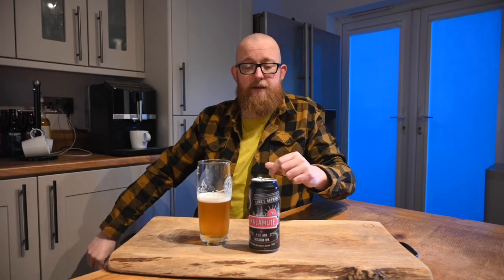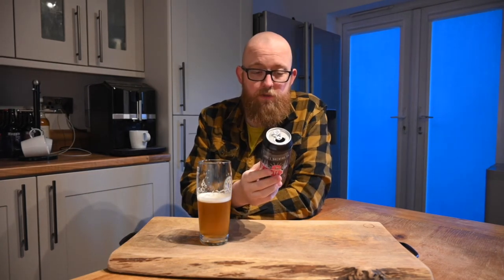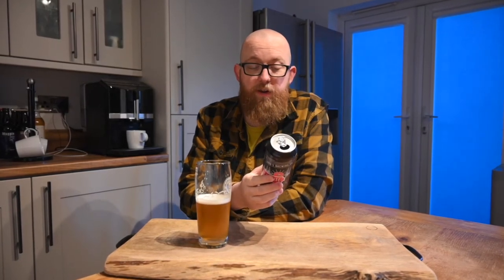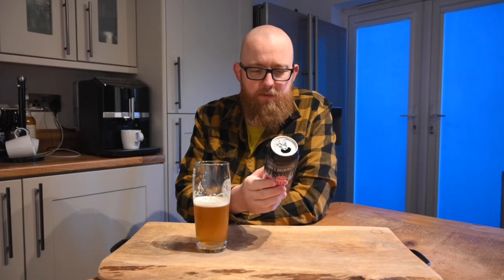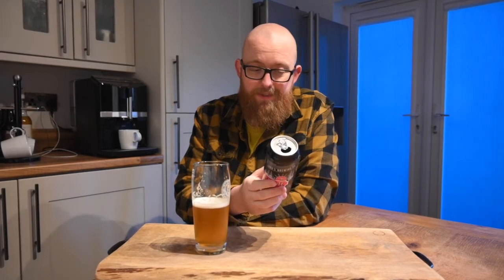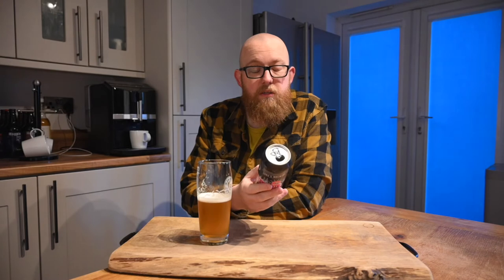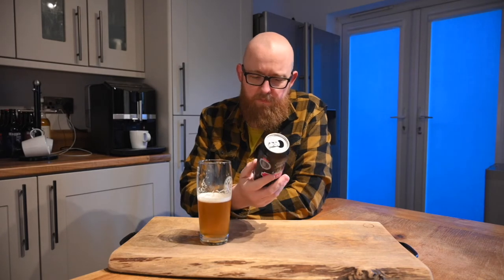Let's have a look at the can description, see what we're meant to be experiencing right now. It says: Lord's Brewing Co. — a simple pale malt bill gives a soft malt foundation, but lets the hops do most of the talking. Yeah, I agree — there's no big malt flavours in there, but I suspect some of that mouthfeel is a result of that. Magnum hops give a gentle bitterness while kettle additions and dry hopping with Bobeck and Styrian wolf hops offer an intense aroma of sweet tropical fruits and complex aromas of mango and elderflower. That's interesting — mango and elderflower. I went peach, but that combination versus peach is not entirely dissimilar, so sure, that's fine.